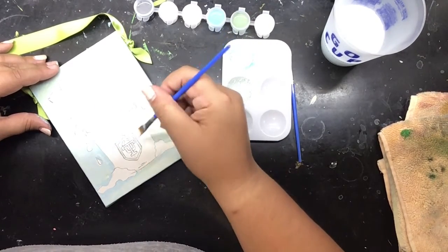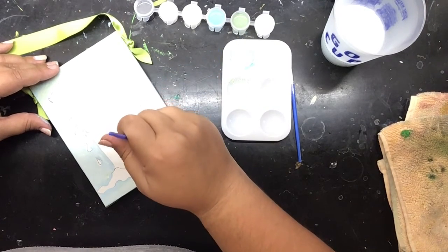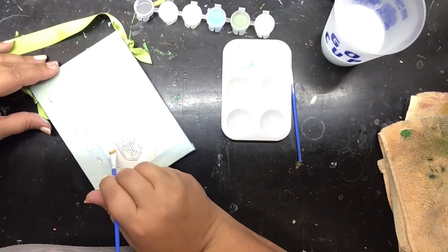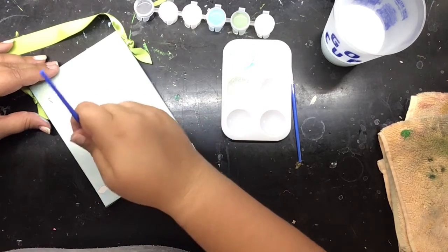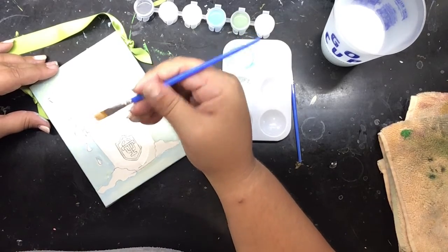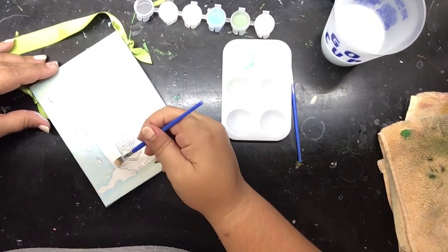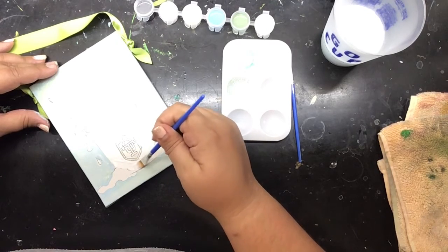And use the edge of your paintbrush to help you make a nice fine straight line. You always want to use the tool to its best ability, so take advantage of those straight edges. And what helps is if you hold your paintbrush like a pencil, just makes it a little bit more comfortable in your hand. And we're just gonna carefully go around some of those edges.